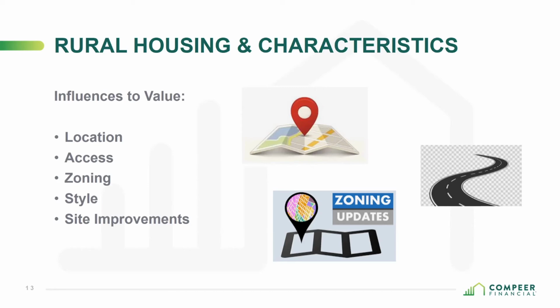And then the last category that I think is important to be aware of, which has been touched on, is thinking about the existing improvements, the site improvements that may be there. Think of driveways or culverts, parking areas such as gravel or asphalt. There could be permanent plantings such as an apple orchard or other fruit trees. If there's electricity or water service, the well, depending on the capacity, there could be certain aspects that would limit a cattle operation if the well isn't sufficient to have enough water for the animals year in, year out. Those are all things that have to be addressed and thought on before making those purchasing decisions.